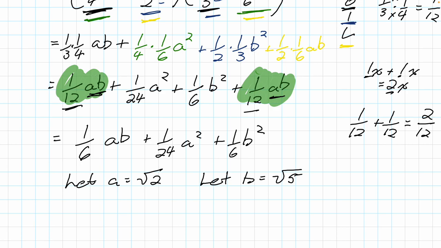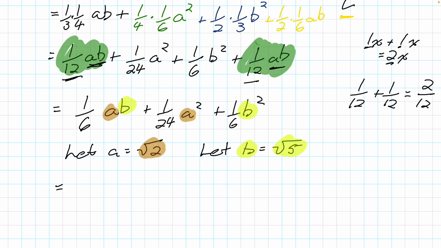I'm going to take anything that's an A, I'm going to replace with root 2. And anything, I have another color, yellow, here we go. Anything that's a B, I'm going to replace with root 5. Oops, highlighted the wrong thing. Okay, so we're going to just plug those back in. And after a while, you'll get faster at this process where you don't have to do each step one at a time. But it's good to see it. That way you can always look back at it in your notes.